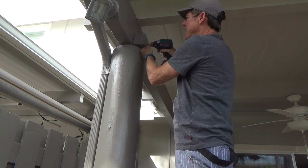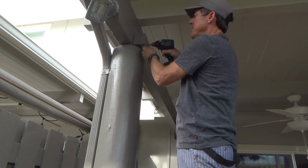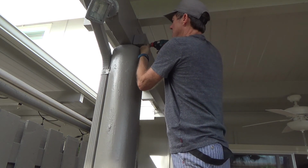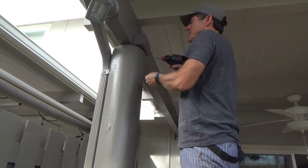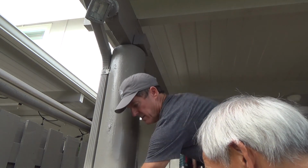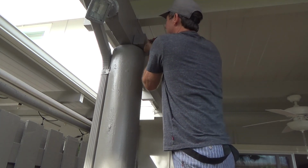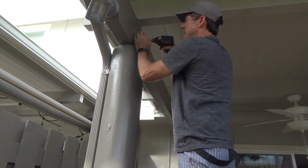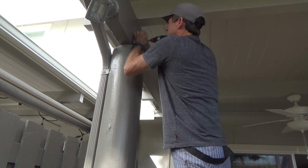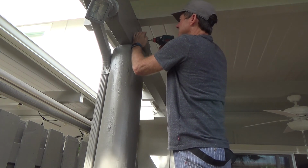I'm going to do this in and out a couple times because I'm going to end up putting this in by hand. That's just pre-starting it. There it is. I find it's easier to do this, that way I don't have to screw it all the way in by hand and have it hard to do. I want it easy. I like things easy.